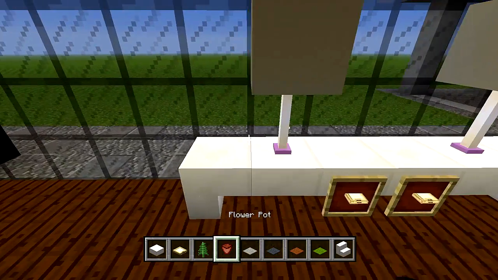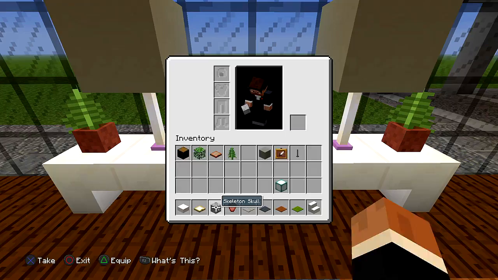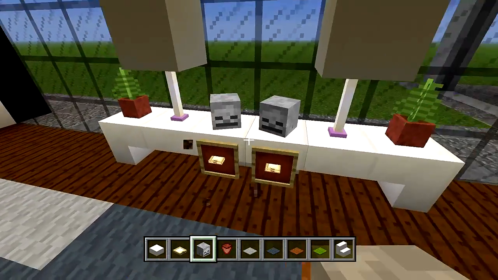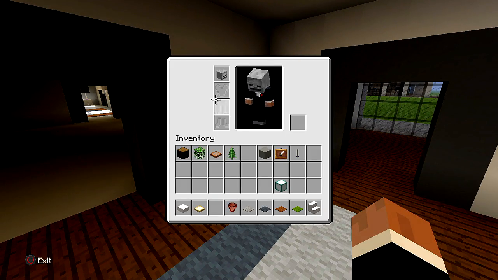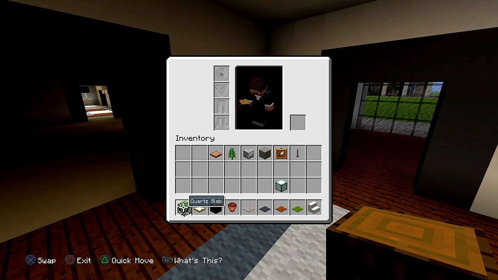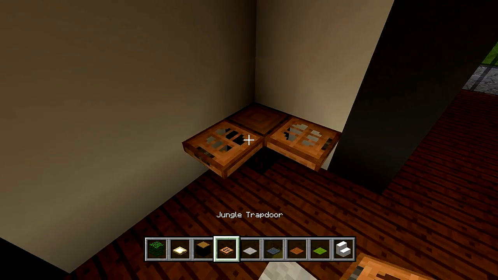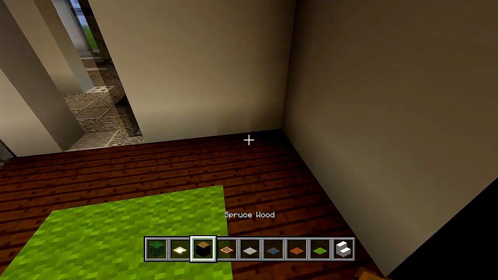We'll go ahead and put maybe some ferns here on the corner. And then some skeleton skulls in the middle here, kind of like on an angle. Alright. Now I'm going to have spruce wood, oak leaves, and our jungle trapdoors. We're going to put these in the corner here. So right here next to that door and back here at this corner.